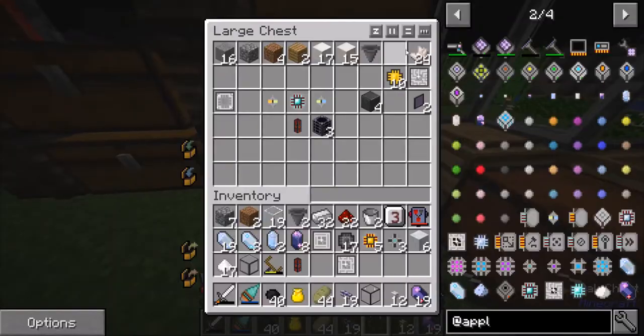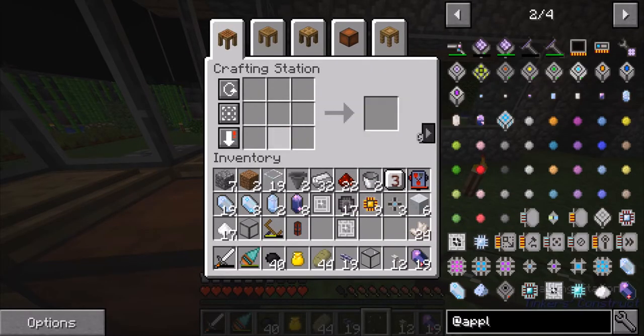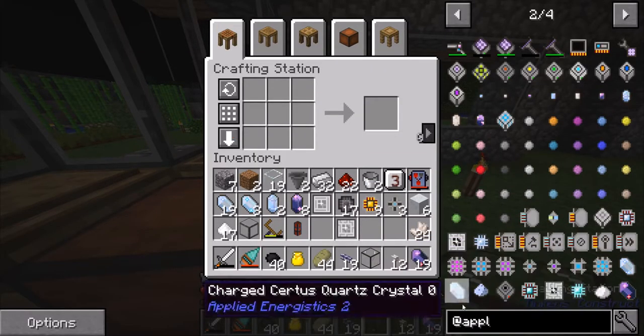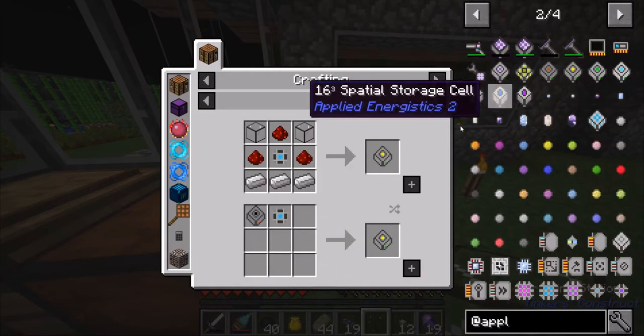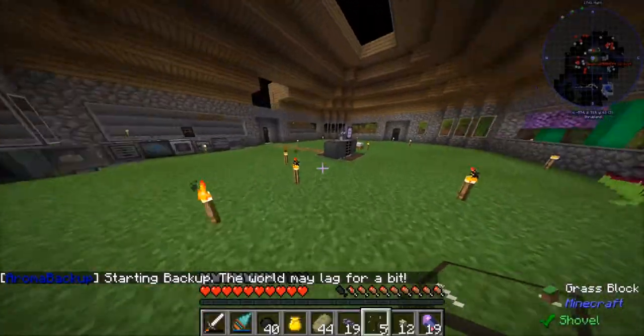Should have enough stuff to make more. I can't remember what thing it is used to make. That's annoying. That's not working anymore. Not a big deal. 1 set. That'll do.